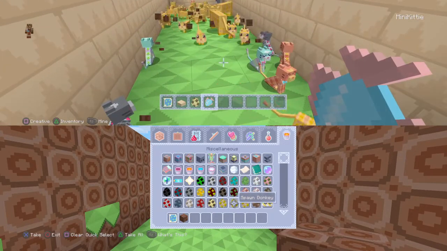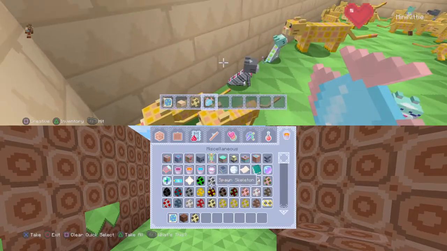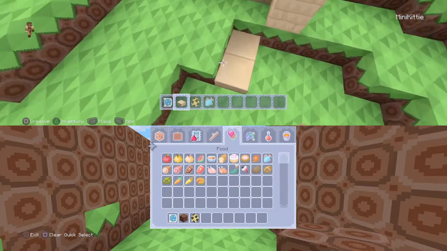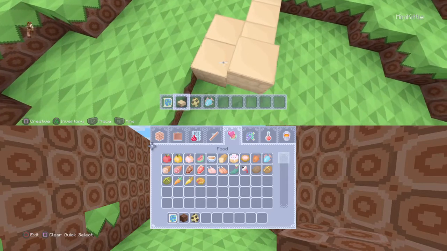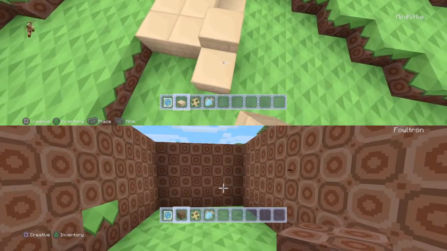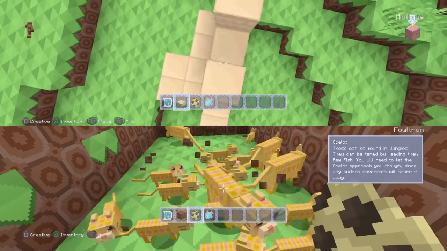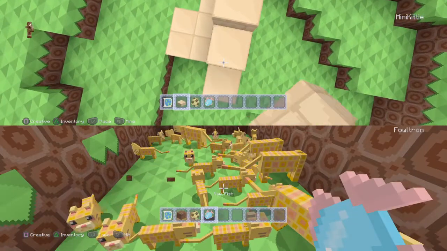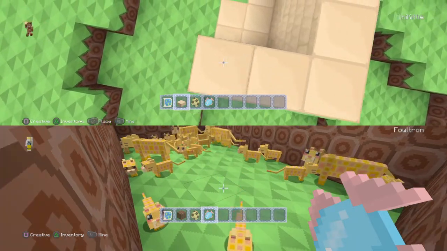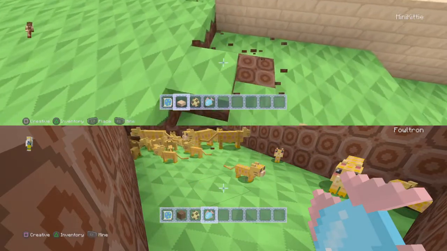I don't know what color the spawner is. I think I need to make this bigger. I need a question. Oh my god, look at that cat! What cat? My cats are going crazy.